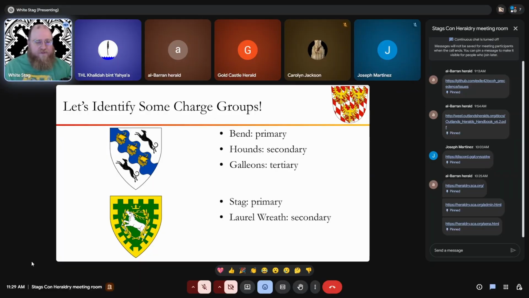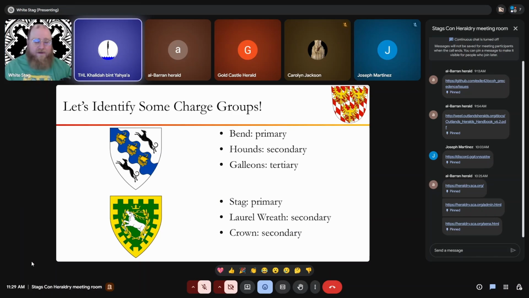This is essentially like a charge within a charge. There's actually, literally last month, a Wreath cover letter clarifying how we deal with charges within other charges. If there is a charge within another charge, the center charge is always primary. Okay. So what about the crown? It's technically secondary, but because of its size, it would potentially be construed as a tertiary charge. Is it on top of another charge? No. Then it cannot be tertiary. Hence, it's secondary. But it's co-secondary?